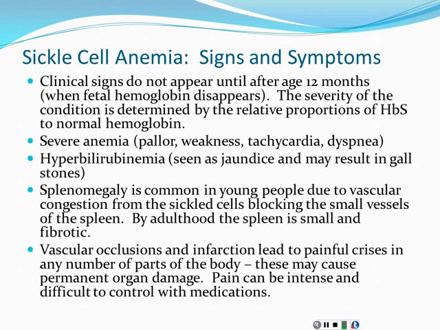So you get vascular congestion. Eventually, you get necrosis or infarction, and by adulthood, the spleen is small and all shriveled up and non-functional because it's all died off. What you see these patients come into the hospital for are what are called sickle cell crises. And this is where, for whatever reason, there was enough deoxygenation that these sickle cells started clogging up arteries in various parts of the body, and it leads to pain.